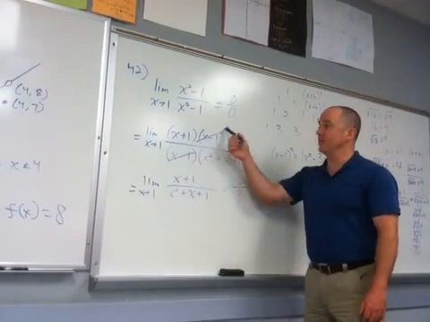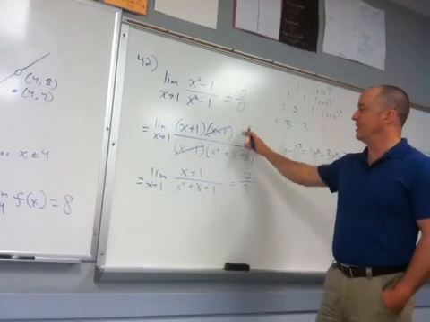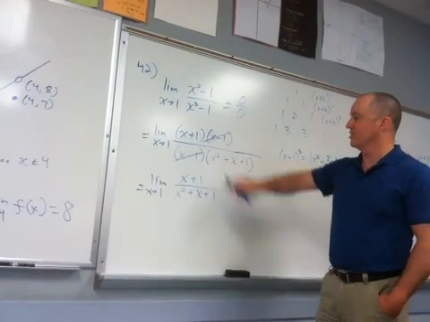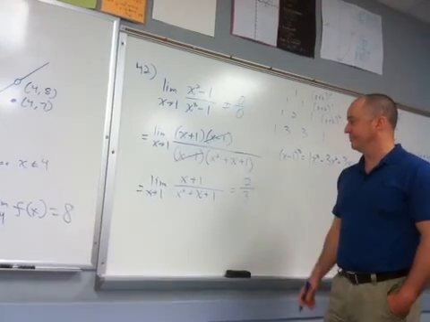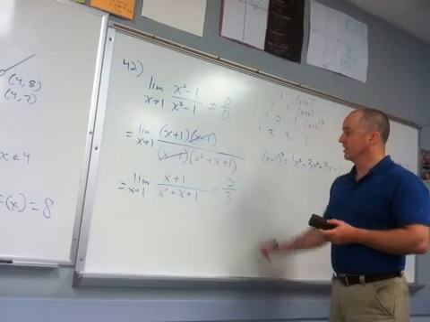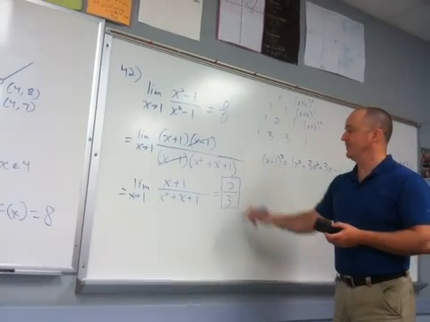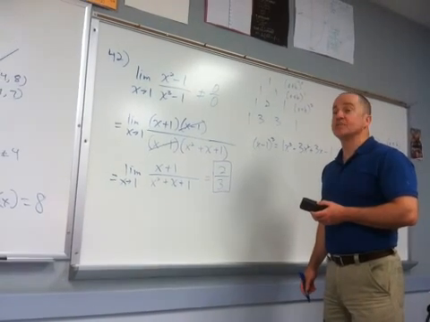It is another buttonhole or removable discontinuity. If you were to graph it, it would look like this function with a buttonhole there. This would be a pain to graph because there's no zeros on the bottom. Without a calculator, it'd be annoying. But the limit is 2/3. Any questions on that one? So anytime I asymptote, is that 2/3? No, horizontal asymptote.